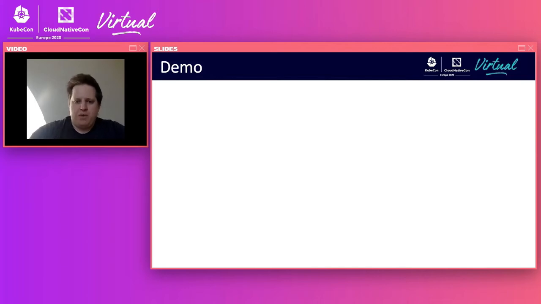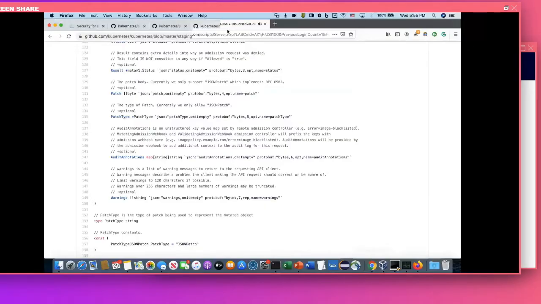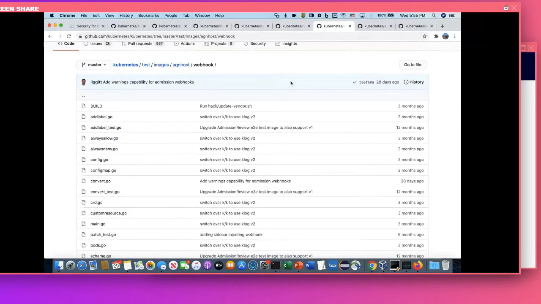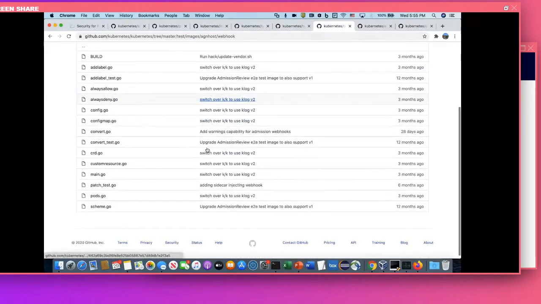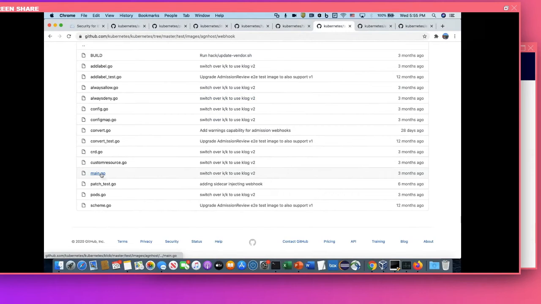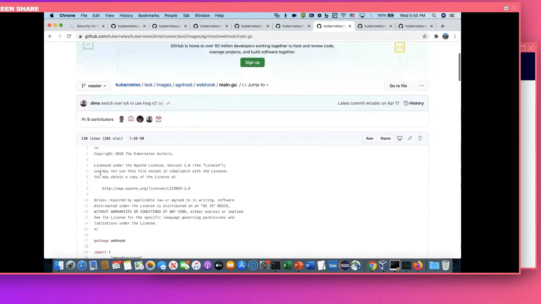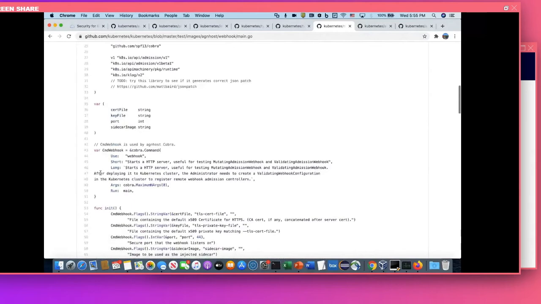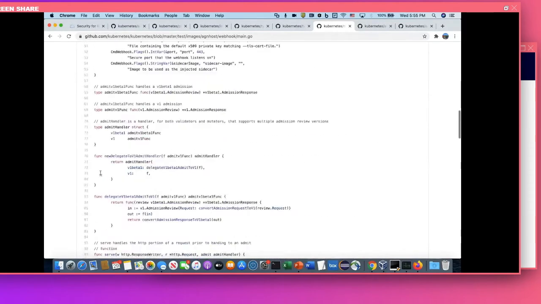Okay, and now we get to the point where I discuss the AGN host image, which is the demo portion. So we'll go back to our screen. And so in the Kubernetes testing environment, there's an image provided called AGN host, which is a very helpful image to use for testing, but it is also a very good example of the intricacies and the implementation of a webhook.